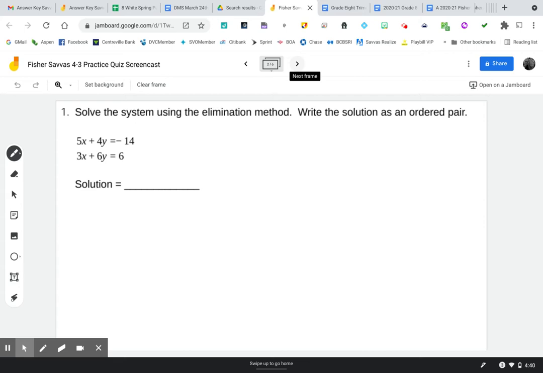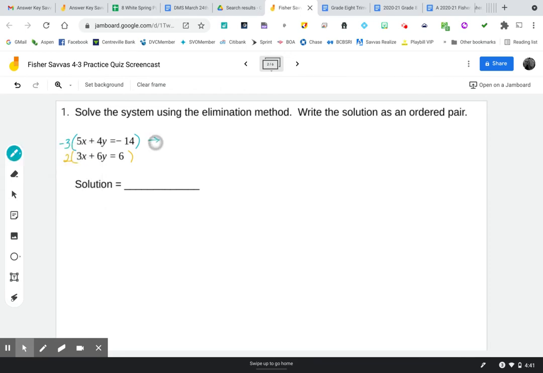And in order to eliminate the y's, I know that I could get both of these coefficients in front of y to both be 12. So I could multiply this top equation by 3 to make this 12, and I could multiply this whole equation by 2 to make this 12. And of course, one of those two has to be negative. All right, so I'm going to choose to multiply the top equation by -3, and I'm going to multiply the bottom equation by +2, because again, I want my coefficients to be the same but opposite signs, so that way I can add the two equations together.